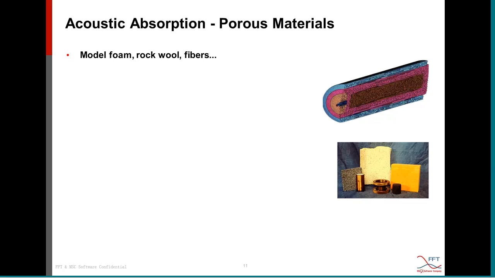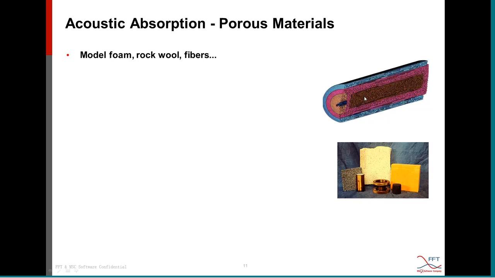Now, in muffler design, a typical material that we use today is the porous material, which provides acoustic absorption. Porous materials are foam or rock wool or fibers, etc. Here we are looking at an industrial silencer, which is quite a big one and is composed of several volumes.